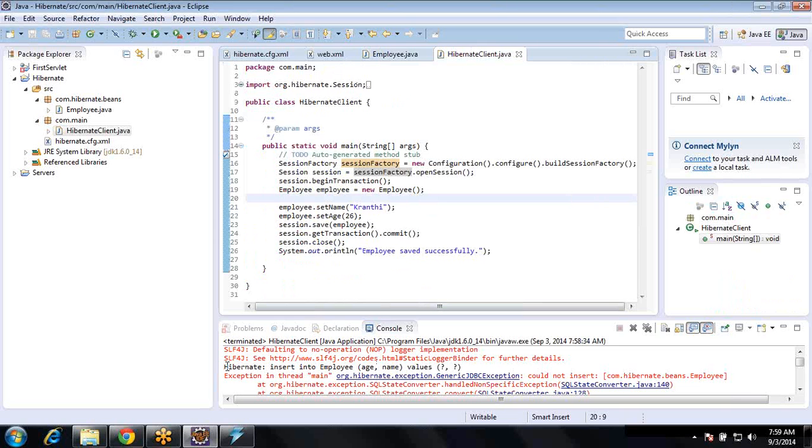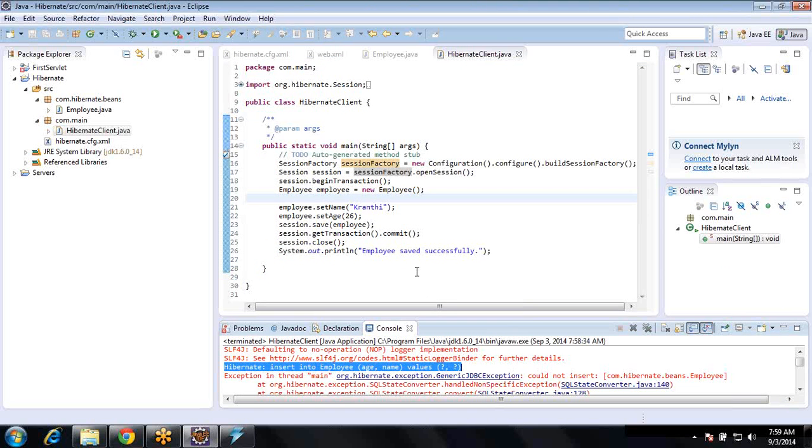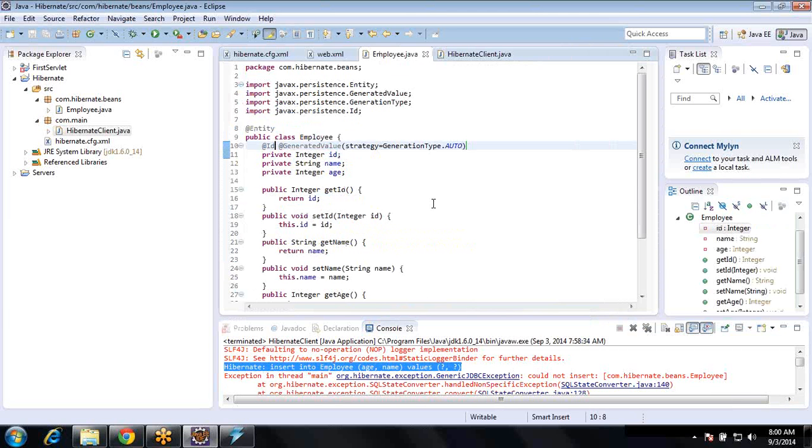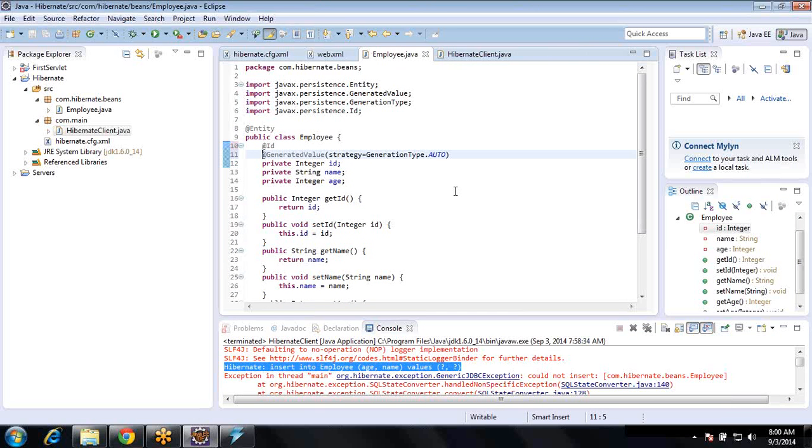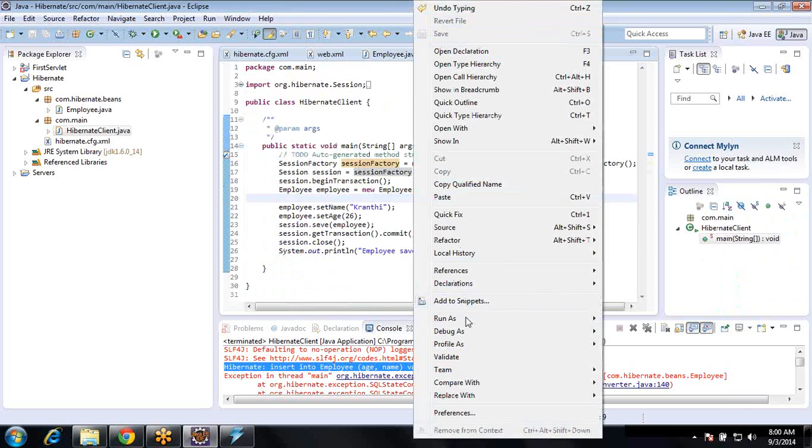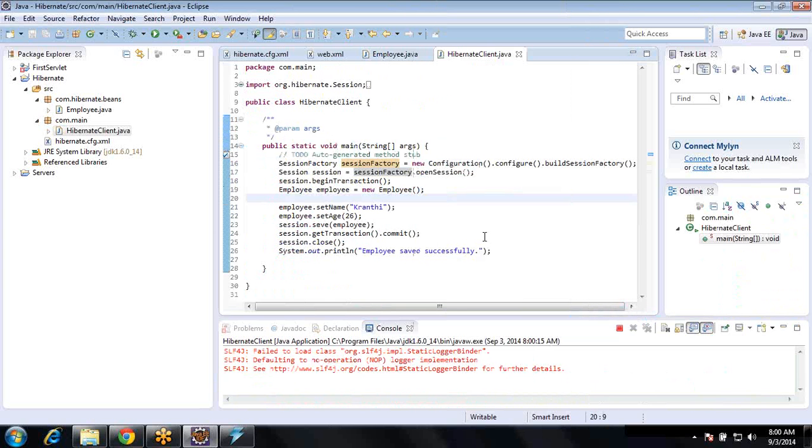So it's generating the query properly without the ID. It's fine. I'm asking it to generate something, so maybe we have to write it on the next line.